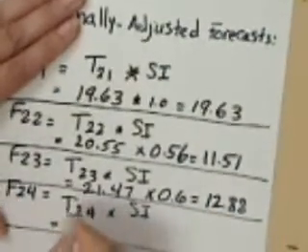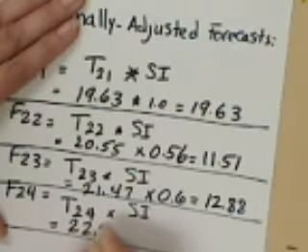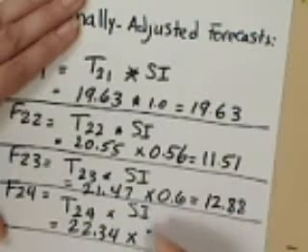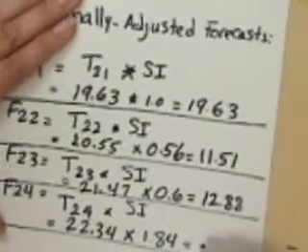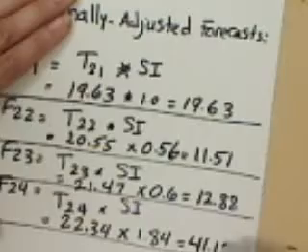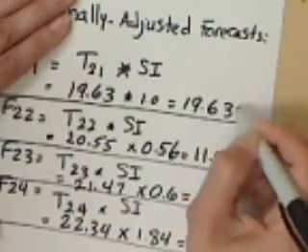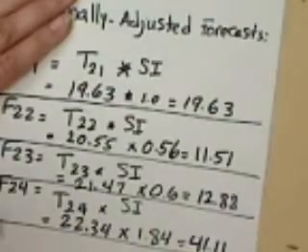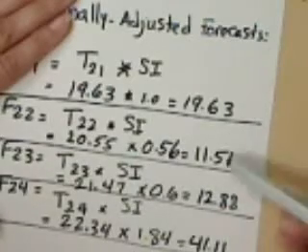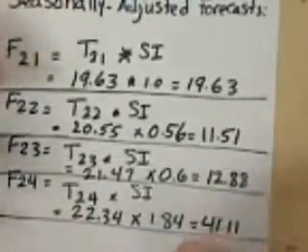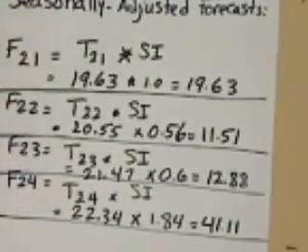And this last one would be our trend forecast of 22.34 multiplied by the seasonal index of 1.84. And remember, this one we expect to be way higher because of the huge seasonal impact, and that actually happens to be 41.11. So you could say, if you wanted to round up to be conservative, or round off, that's a business decision. Mathematically speaking, these are your forecasts, but then of course you could round off or adjust these so that they would be more in line with your business practice.